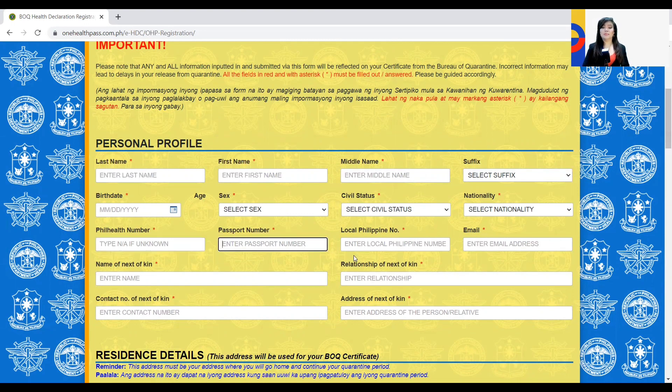Complete all the information and make sure you type your Philippine number. If you don't have a Philippine number, and you know anyone from the Philippines, ask them if they can be your reference and provide their telephone number for the OHP. Any text messages from the OHP to their mobile phone — ask them to inform you about it.